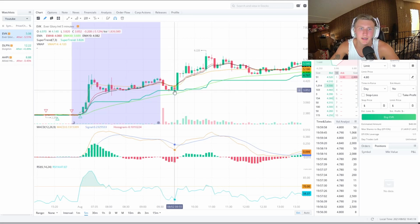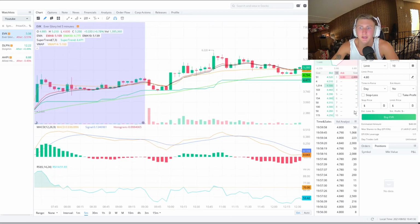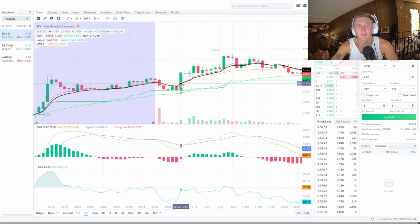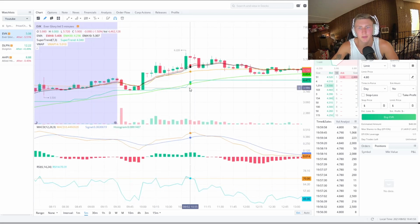But as you can see here, it dipped. It held this supertrend. That's something you always want to see. Obviously, this candle would have possibly had you fooled that it was just going to dip, but then it just mooned the next candle. Something worth noting is this has a 4 million float, and they just had that news. But look at the volume coming in: 16 million, 3 million, 1 million, 2 million. These massive volume candles lasted into the market open, and that's something you want to see, volume that lasts into the open, because that indicates people are buying or someone's loading up here for this to move higher.